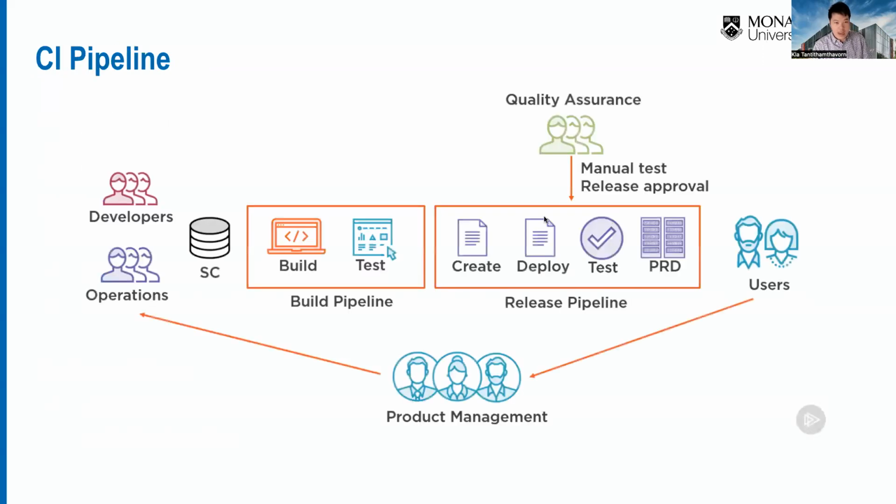Yeah. And that's the CI pipeline, okay? Normally, developers and operations work together in the CI/CD pipeline. SC, the source code repository, okay? Someone creates the code, build and test, okay? Let's say this is Java, they need to build it. The CI will build and test it. And then if it passes, then it will create the environment, deploy, and reach the end users, okay? So the CI part is on the left, continuous delivery is on the right. That's how CI and the CD work together, okay? Automatically, seamlessly.